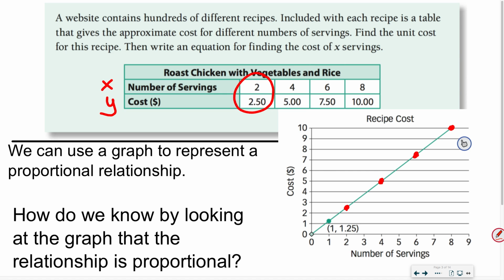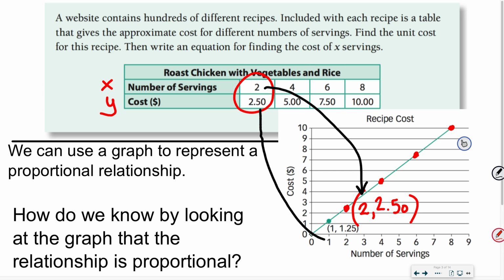You know that for every 2 servings, what's the coordinate of this point? 2. So do we see where it came from now? Where my servings are 2, that's my x coordinate, and my value of the cost is my y coordinate. So you can easily transpose anything from a table into a graph just by identifying your x-axis and your y-axis.